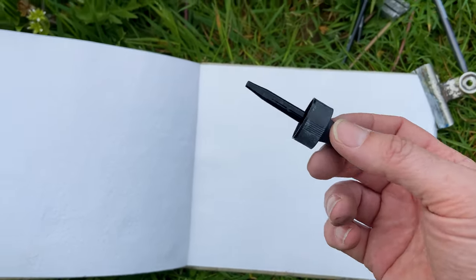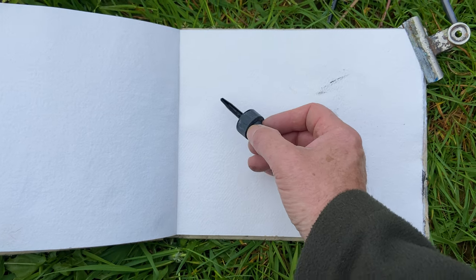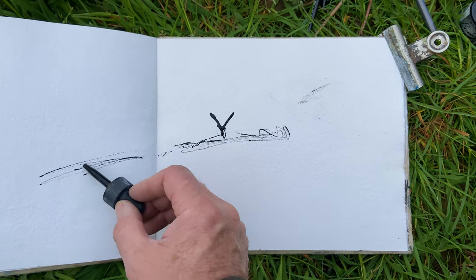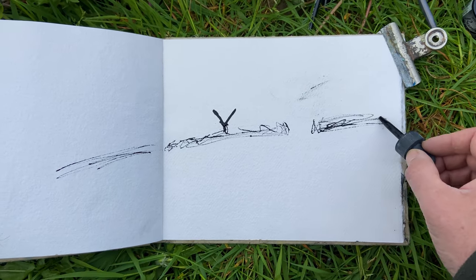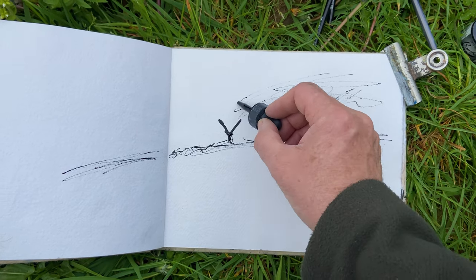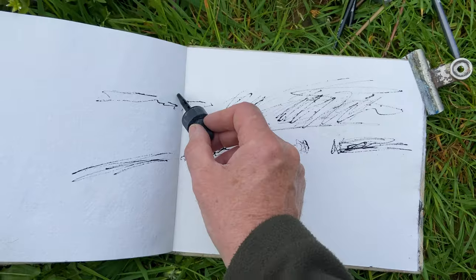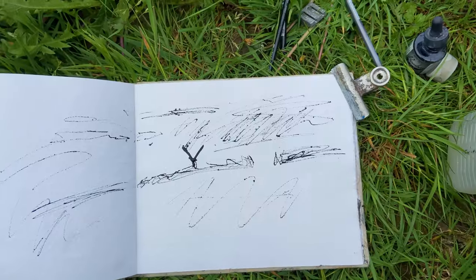The first thing I want to do is just draw something out with this dipper. What I've found is you don't want to be putting too much ink out, because if you put too much out it's very difficult to get back to any lighter tones — it just stays really dark. So I'm just going to put some scratchy ink marks in place, and make sure where the pool is over there. And look at that — it's just raining now. Would you believe it? Just got set up, ready to go, and it's raining.